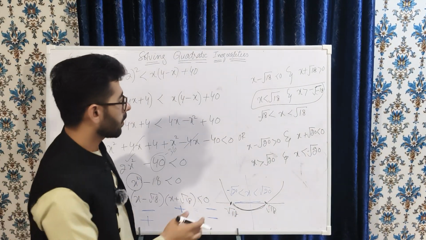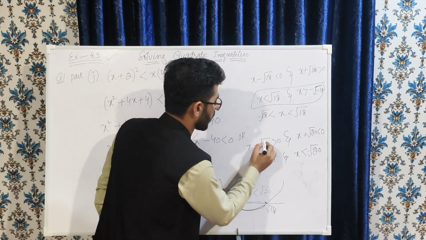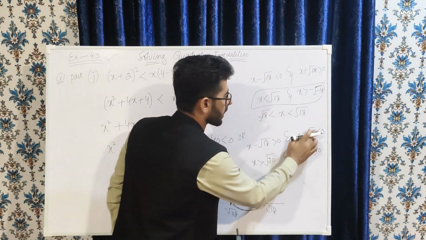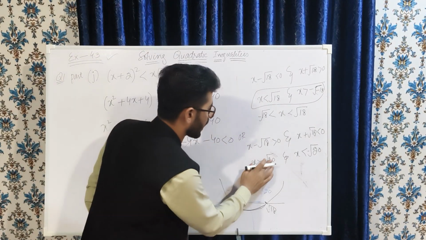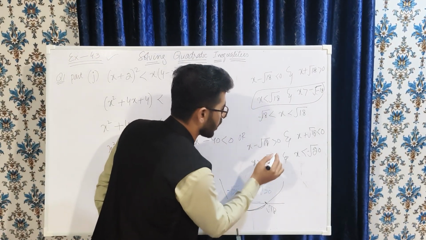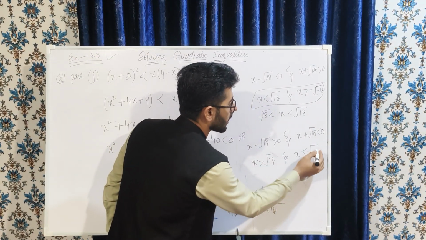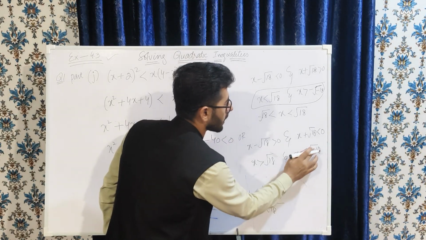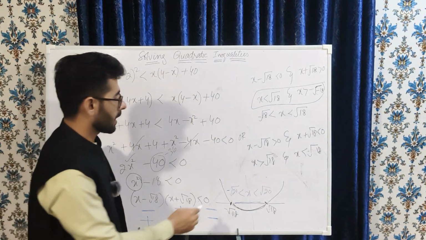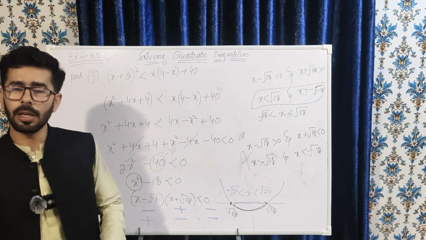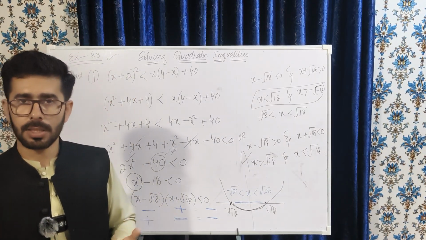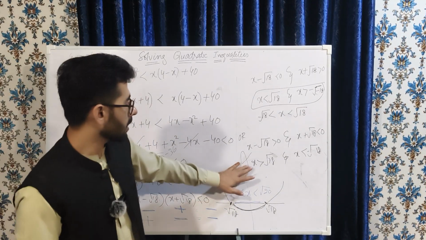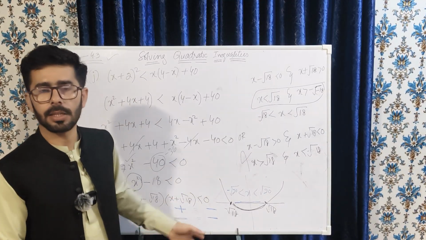If we consider the other way around and we take x minus square root of 18 to be bigger than 0 and x plus square root of 18 to be lesser than 0, we have x bigger than positive square root of 18 and lesser than negative square root of 18. That does not make sense. A number cannot be lower than a negative number and higher than a positive number simultaneously. So we reject this case, we just keep this case and it makes sense.